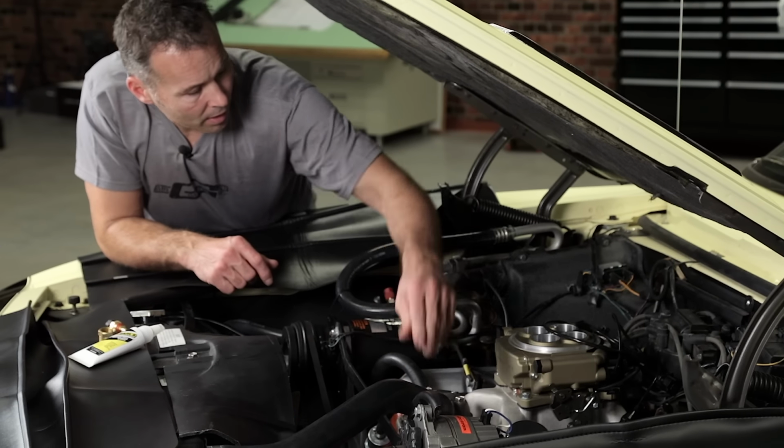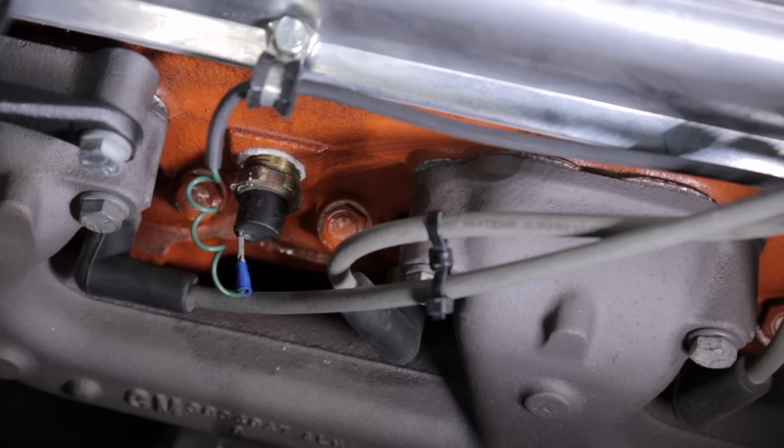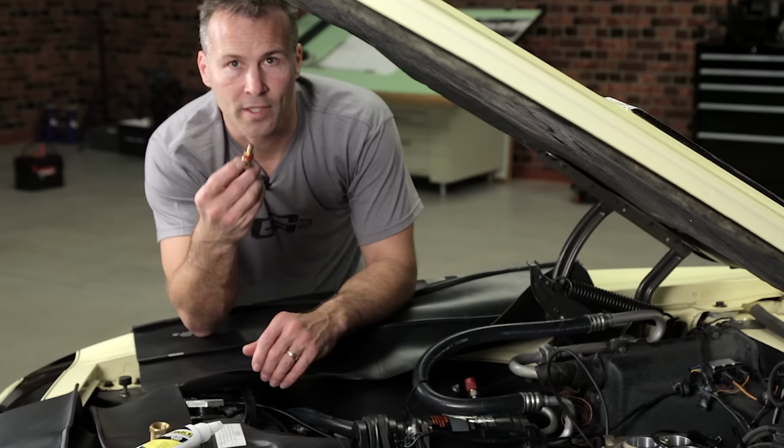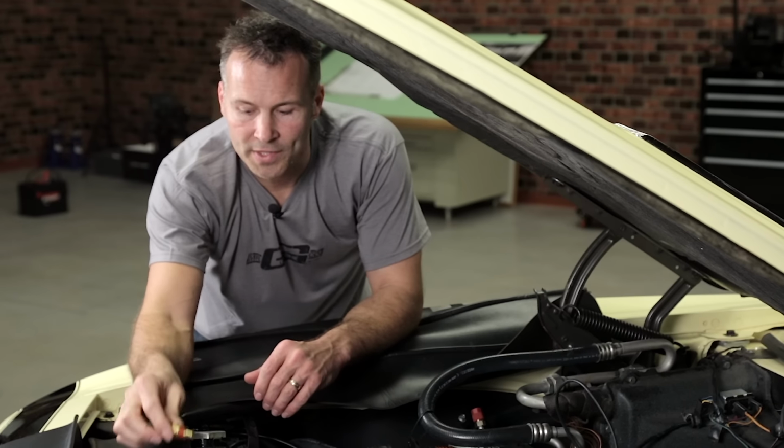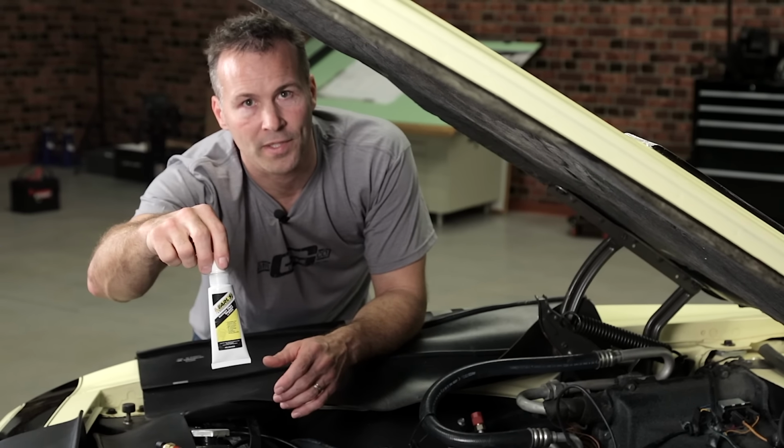There are various locations that you can install your temp sensor, depending on the make and model of your engine. On this small block Chevy, I decided to go to the passenger side cylinder head to install ours. The sensor comes with sealant already pre-applied, but since the OEM sensor was larger in diameter than our replacement one, I'll have to use this bushing and some PTFE paste to seal it up.